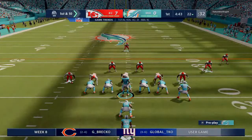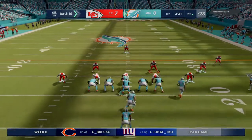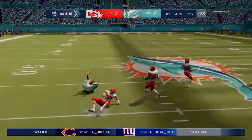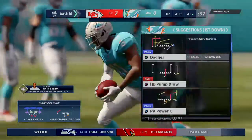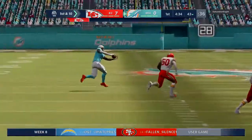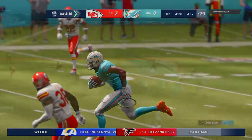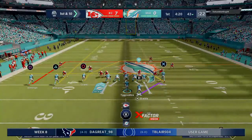The Dolphins at the line ready for their next drive. They had the interception last time. It led to the opening touchdown. So now 7-0 the score as they start 1st and 10. Tua, fast pass outside complete. And they're going to get this beyond the 40 before he's taken down. That good for 21 yards on the catch and run. One play has him up past the 40 already, and another 1st and 10.